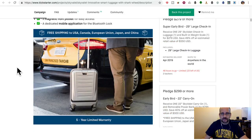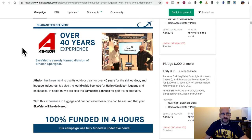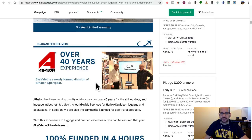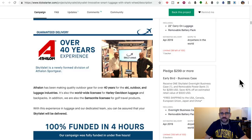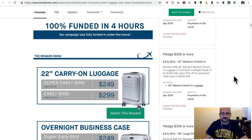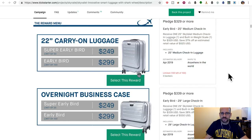It's expensive. It has a 10,000 milliamp-hour removable battery pack and a five-year limited warranty — though I don't know exactly what that covers. It better cover the shark wheels. These guys making it are actually a real luggage company — they make Harley-Davidson branded luggage and other stuff, including Samsonite licensed golf products. So they're really just doing this for pre-sales. They don't need your money to develop it — it's already developed. But that means the likelihood of it actually getting delivered is pretty high, and their delivery date is April.